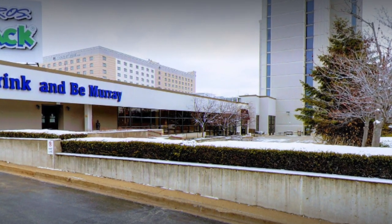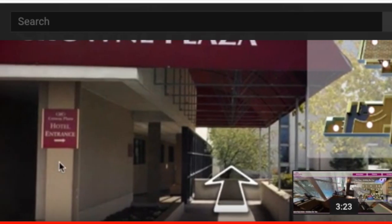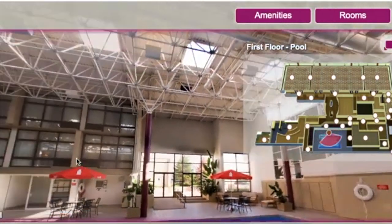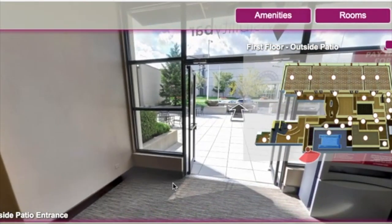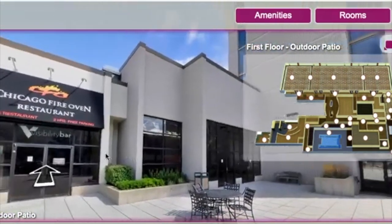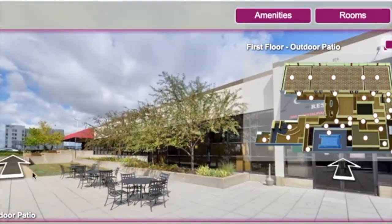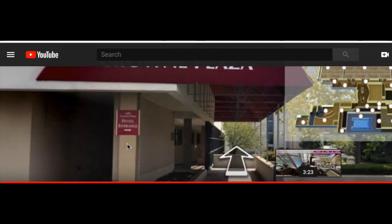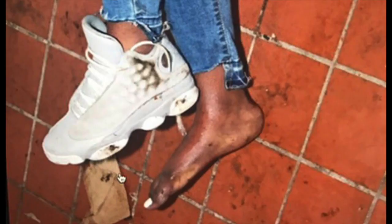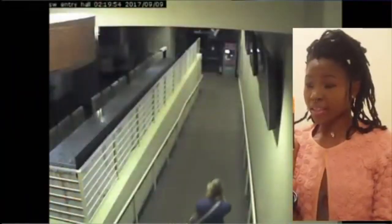Now, let's remember how Kenneka's picture looked when she was in the freezer. She had wet hair. Okay, so the pool area, by the way, is really close to that area. Even if you step outside, you turn to the left, there's a pool area. Now, where the guy was walking with the cooler, when you step out, there's a flower bed, and there's a lot of dirt. So Kenneka also had a lot of dirt on her.